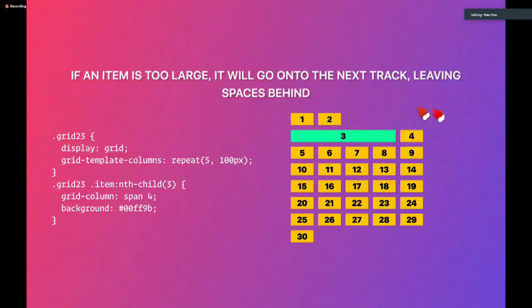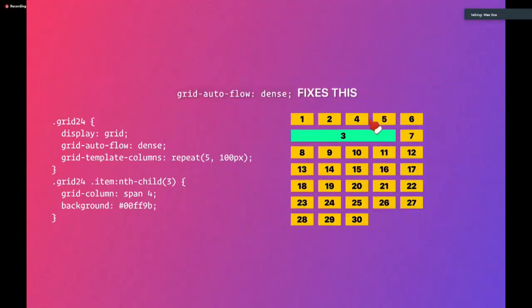You'll see that these additional spots are then left. That problem with the additional spots, so 1, 2, empty, empty, empty, 3, the way that we can solve that is by saying grid auto flow dense. And the way that the browser fixes that is that we say 1, 2, 3 doesn't fit here, so break onto the next line. Now it's time to paint 4, and grid auto flow dense will always put it back to the start of the grid and look for extra spots that it could squeeze itself in. It says, "Ooh, I could fit 4, 5, 6 right here," and then it continues on with 7. So it does rearrange the order, but it packs them as dense as it possibly can.